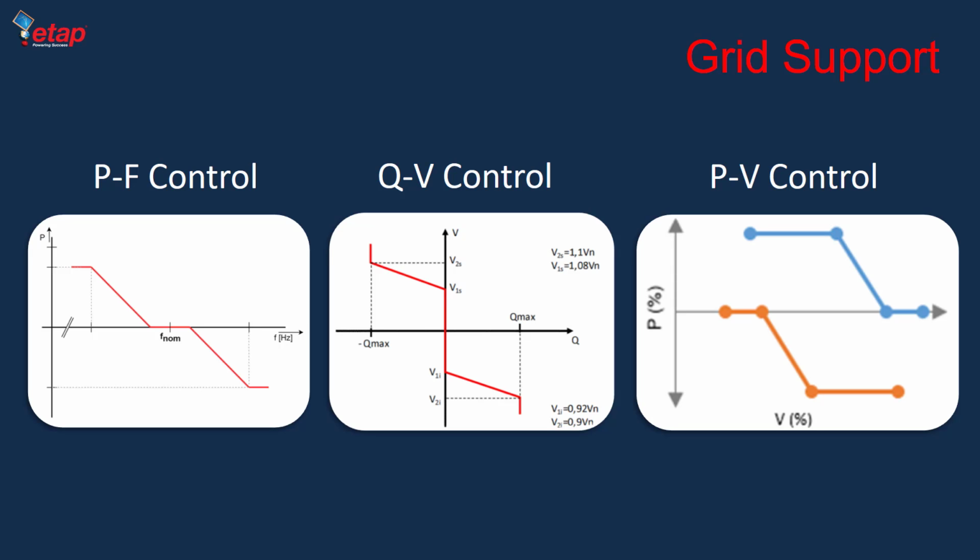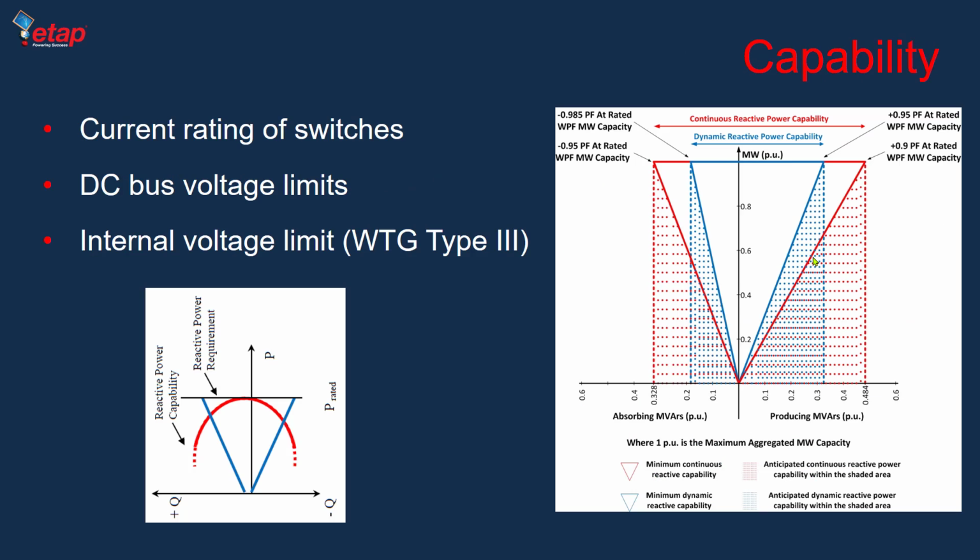In the PV curve, what typically happens is that if the voltage increases in the system, so if we experience an over voltage, we would like to reduce the power generation to the system, or again, depends if you're charging or discharging. So we want to adjust the active power to help the system tune the voltage to be close to the nominal value. So again, these are grid supports that need to come on top of the basic control to make an inverter more of a grid-friendly and grid-supporting inverter.